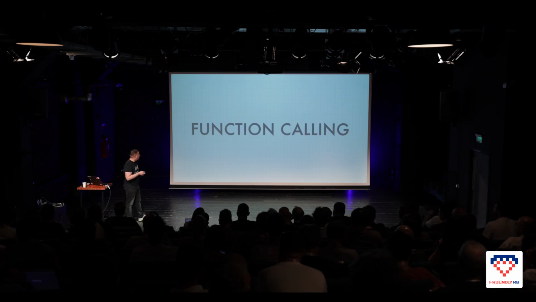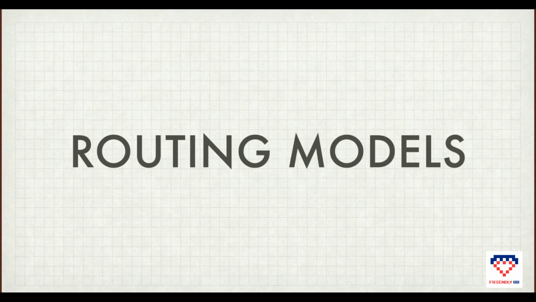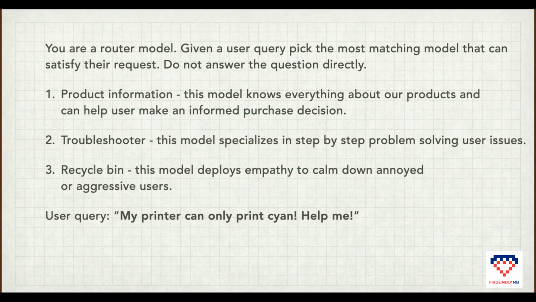You can fine-tune function calling into a model that doesn't support function calling. Function calling is also called tool calling, and there is a nice Hugging Face course on agents that basically takes a model that doesn't support function calling, and they train it to do it. You can do fine-tuning for routing models. Routing models are the models that are picking which other model should actually respond to the user query. So you function call other agents. OpenAI called those handoffs, but basically this is the same thing.